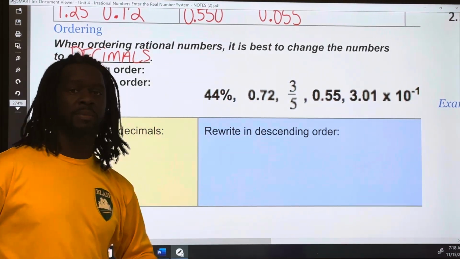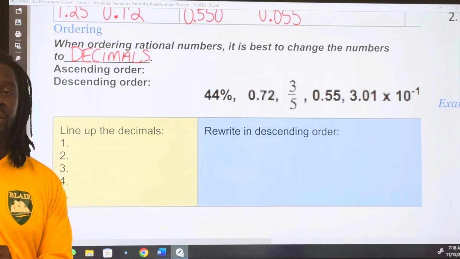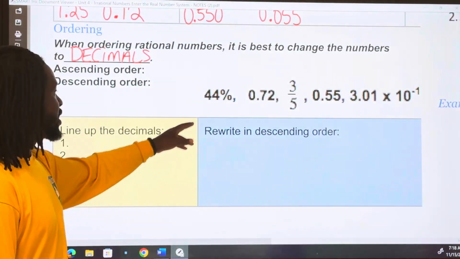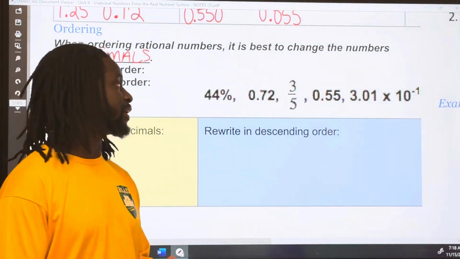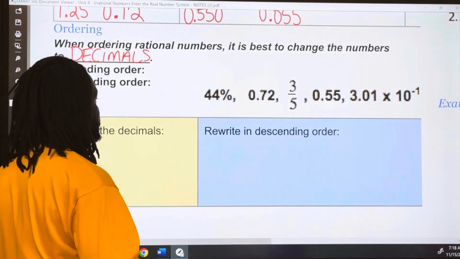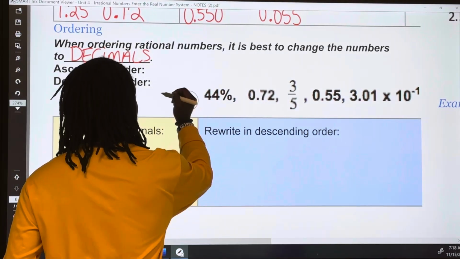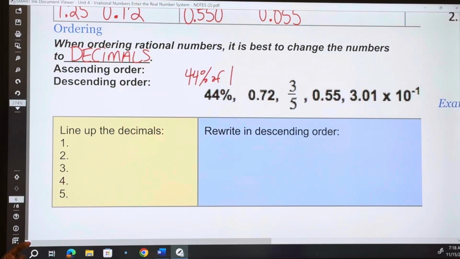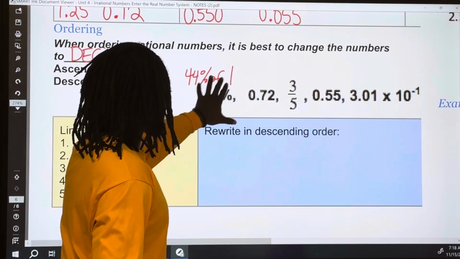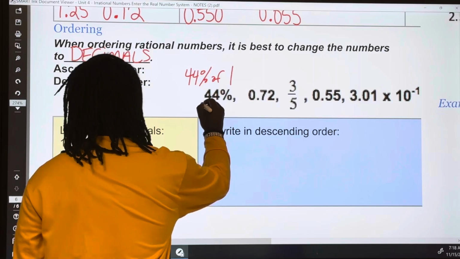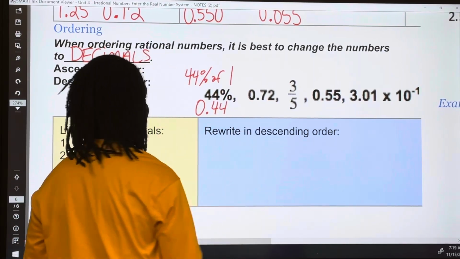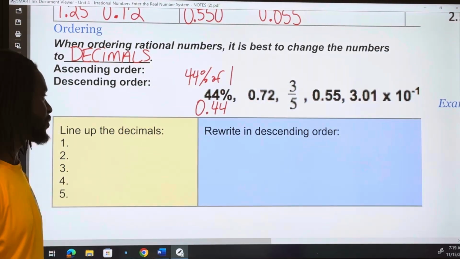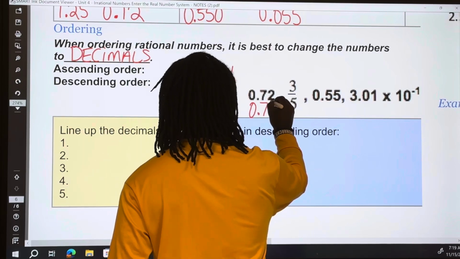This is what I want to make sure you understand how to do. When you have a percent and you want to figure out how to convert it to a decimal: if you put 44% in the calculator, it's going to say percent of, and you need to put percent of 1. That gives us what this would be as a decimal, which is 0.44. Again, when the calculator says percent of, you need to put percent of 1, okay? This one is already a decimal, so I don't have to change that.